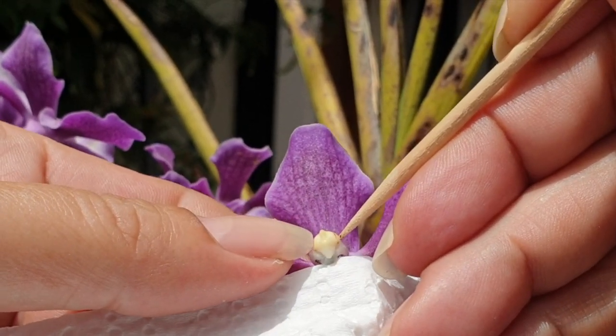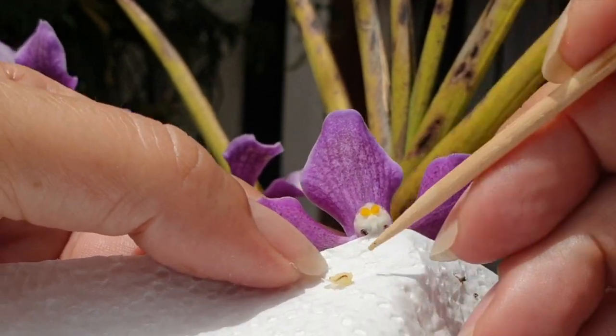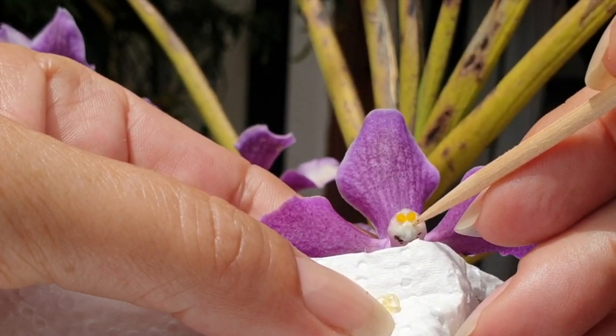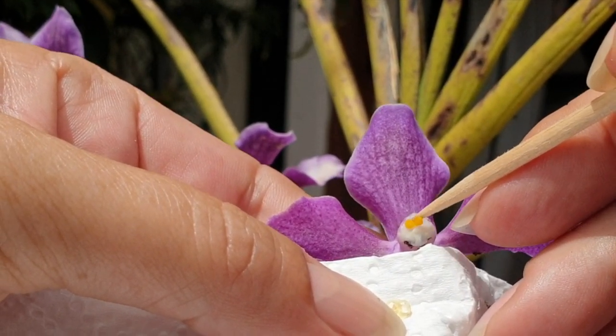It's going to help to nudge it with the nail a little. I don't want it flicking around. There we go. Oh, beautifully presented. Nice. That's how I like it. In your face pollen, no need to dig for it.